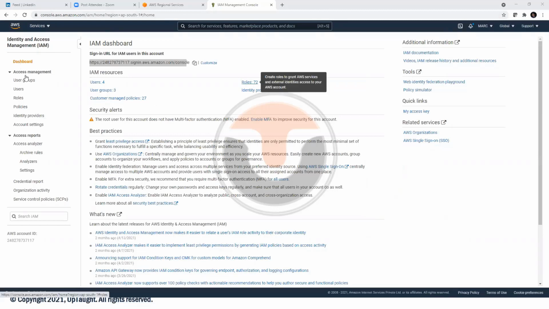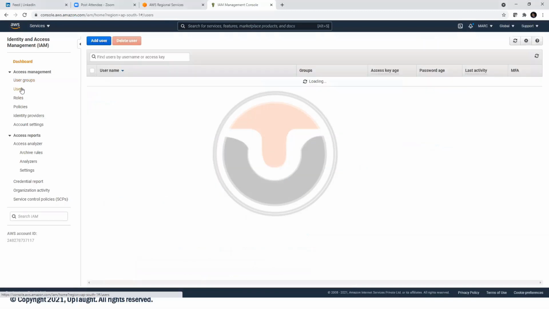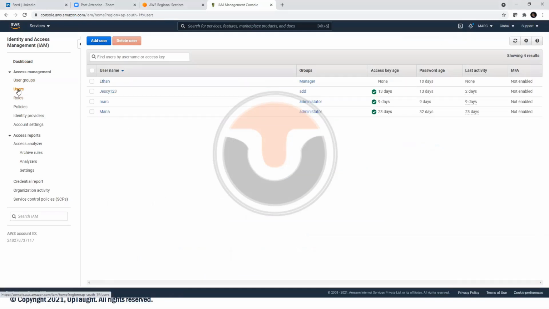If you look at this, on the left side you have user groups, users, roles, and policies. The top three, user groups, users, and roles, are identities. What I mean by identity is that it represents someone. The top two, users and user groups, are what we looked at. We'll create a very simple user. I clicked on users over here, and once I click on users, I click on add user. I already have a couple of users which I'd like to delete before I do this.